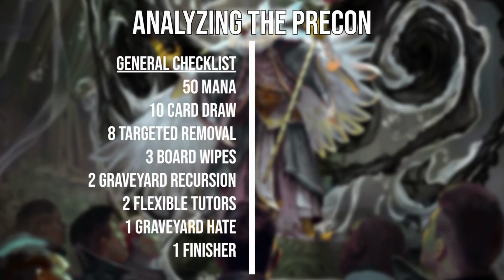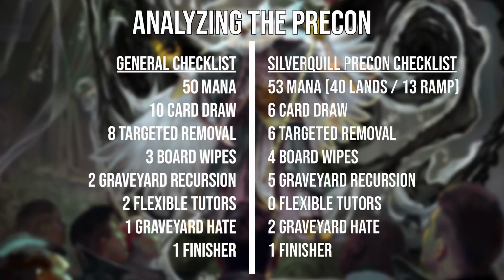That's always my starting point, which is then tweaked to suit the individual deck strategy and further tweaks with playtesting. I always find this checklist immensely useful to figure out some quick ways to improve the deck in question. Now let's see what the rough ratios are for Silverquill Statement and how it compares. I count 53 mana, 40 lands and 13 ramp, 6 card draw, 6 targeted removal, 4 board wipes, 5 graveyard recursion, 0 flexible tutors, 2 graveyard hate, and 1-ish finishers.